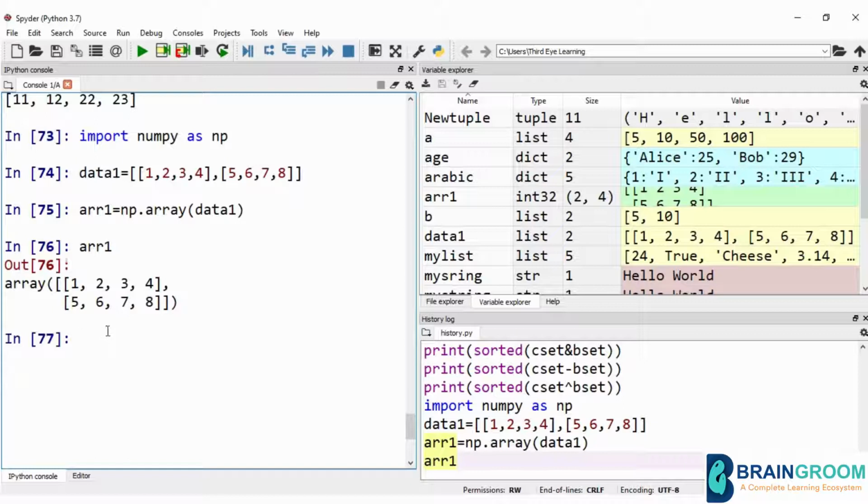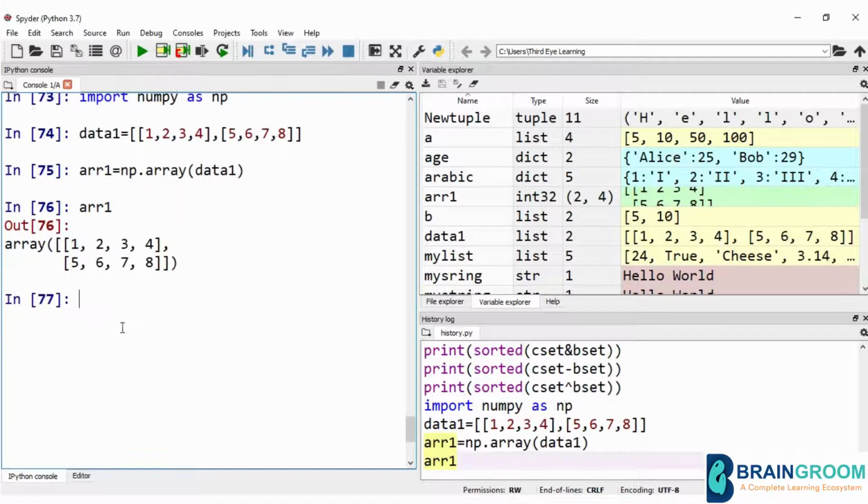Okay, next if you want to see the dimension of the array, array 1 dot ndim. It is showing 2, which means row and column. Array 1 dot ndim means the values are printed row and column wise.